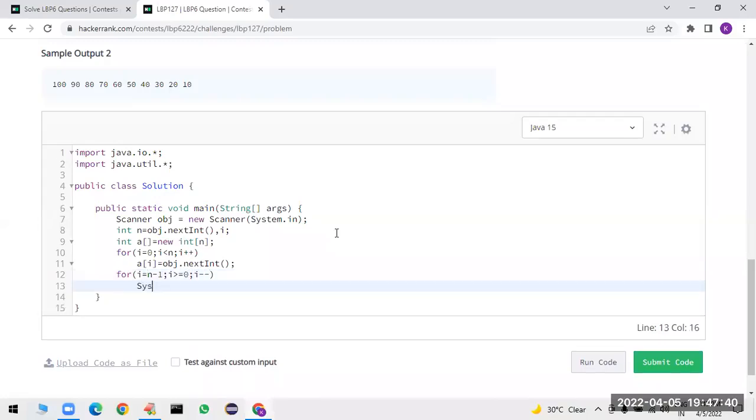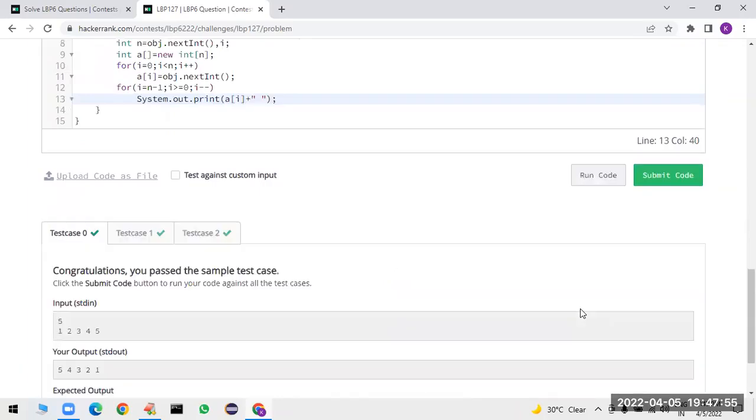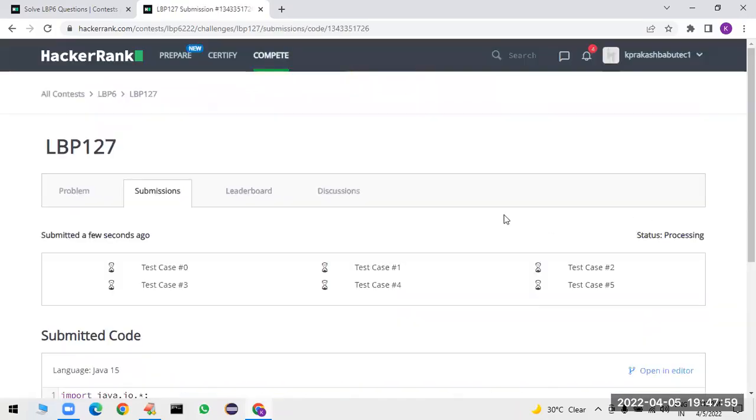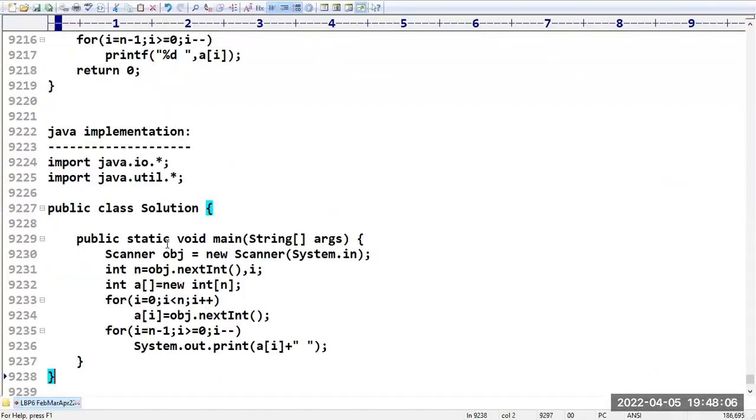So System.out.print of a of i plus followed by some space we have to take. That's all. Let me run the code. You can see all the test cases are passed, and submit the code for final approval. So this is how you can write it in Java.